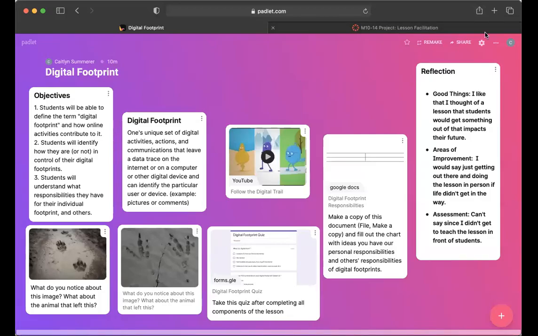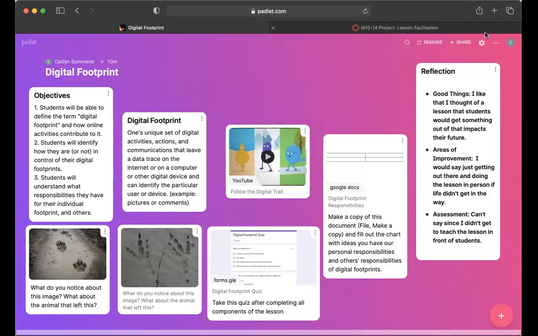So I was going to teach my lesson for this class over digital footprint because I felt like it was important for kids to understand what that is and how that can impact their future. Because for me, I did not get that opportunity to learn about that as a fifth grader. They literally handed me an iPad one day and said, "Here you go. You just use it." Didn't give me instructions or what the expectations were. Just said, "Here you go." And that left me very confused.